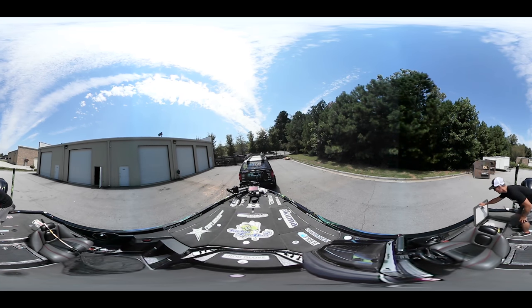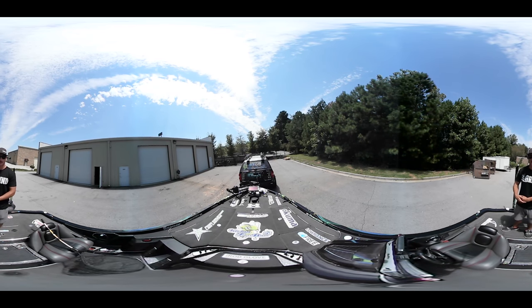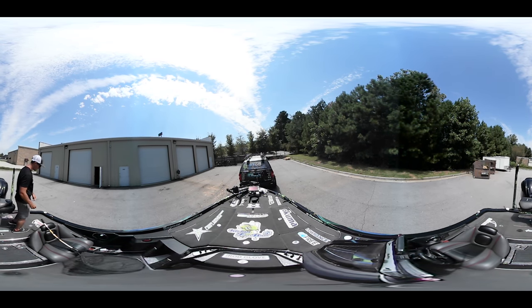This compartment on this side is actually what I leave for my co-anglers in the boat. They're going to have a lot of their fishing gear as well - of course they'll use some of mine - but I want them to be able to put their gear in a whole separate compartment so it's not laying around everywhere making a mess. I usually keep one of these cleared out for the co-angler, and also for a weigh-in bag.